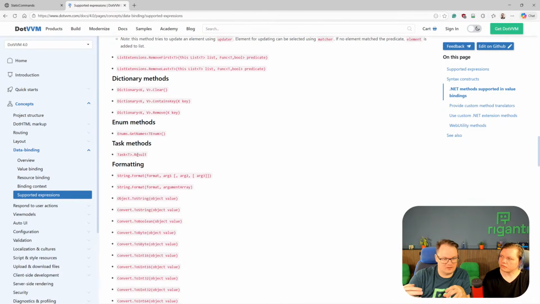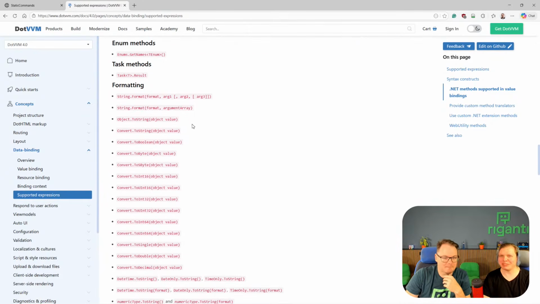We don't have async await in bindings. Actually, everything is asynchronous because in JavaScript you cannot call the server synchronously, but we do it for you. In C# it would be an anti-pattern to call .result, but in .vvm in bindings you can do that, because under the hood we will translate it to an await expression. I was also surprised the first time I saw it, because I was like, that's not how it's supposed to be.